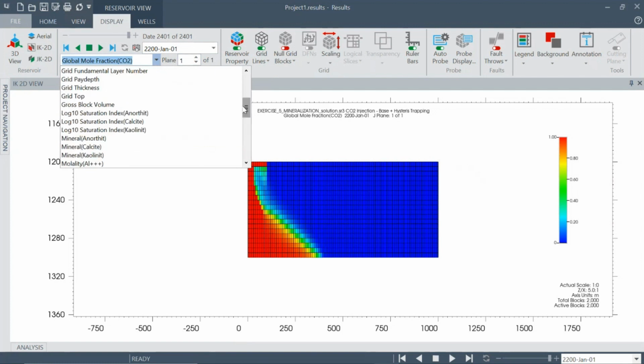So in this video, we only focus on checking the result in terms of the grid. So the grid results like mineral distribution and then molality and then of course gas saturation, mole fraction of CO2, mass density, water mass density, and so on and so forth. Okay, so we will stop the video here.